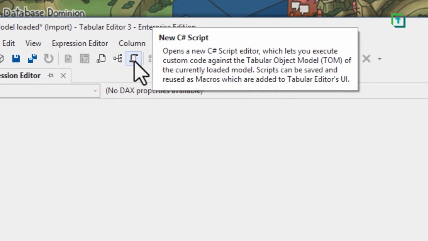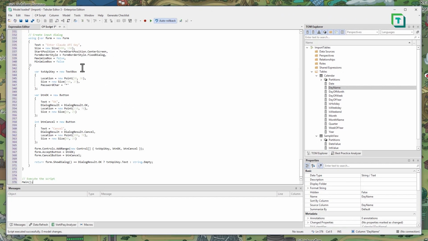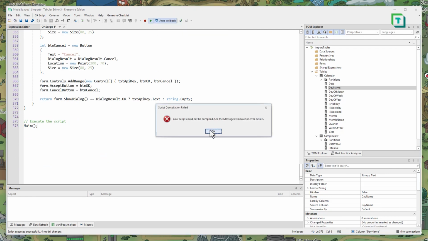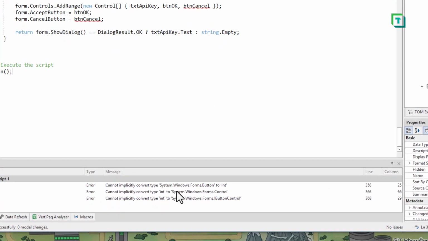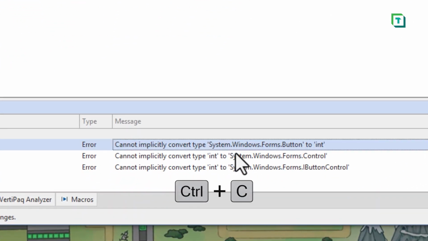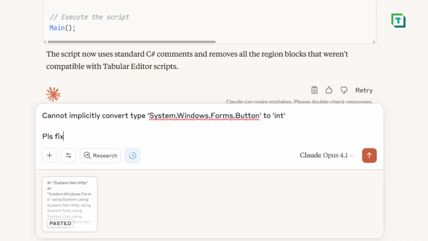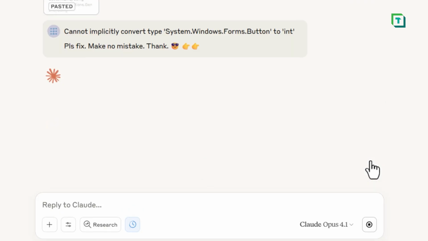If you're using AI to help you create C# scripts, sometimes when you paste that script in, you'll have some issues. If you need the AI to help you resolve errors, like this one, you want to copy those error messages, either the single cell or the whole line, into your favorite AI tool of choice. That way, you can use all the prompt engineering magic there is, and the AI can start helping you fix the problem.